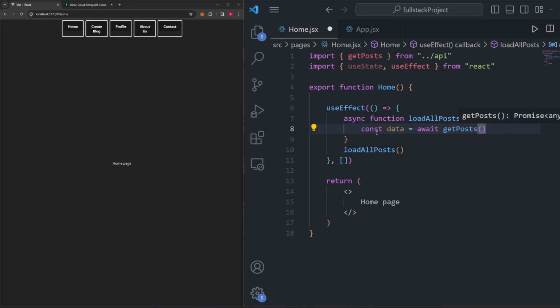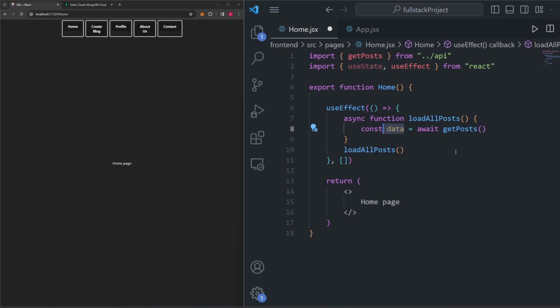getPost. Just like this. Again, just to be careful, make sure you don't forget this await because this is an asynchronous function. And if you don't include the await, it's not going to wait for it to finish, so you'll just be getting a promise. Assuming all goes as planned, this data variable should contain an array of all the posts once this getPost function goes through, since this function is directly returning the array of posts grabbed from MongoDB. Therefore, we now have the posts we need, and the last step is just to store them in React state.